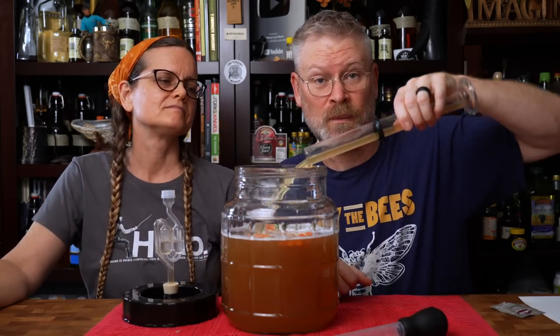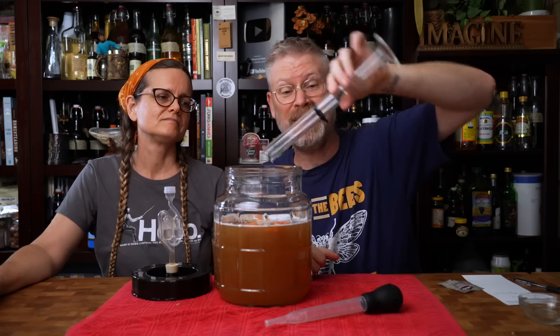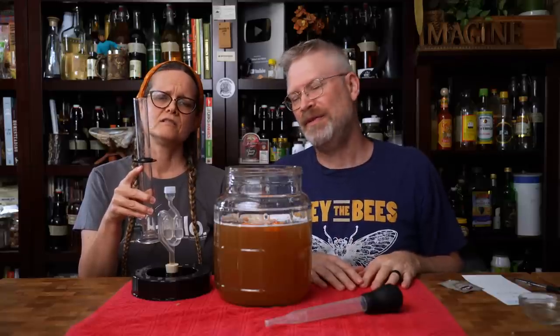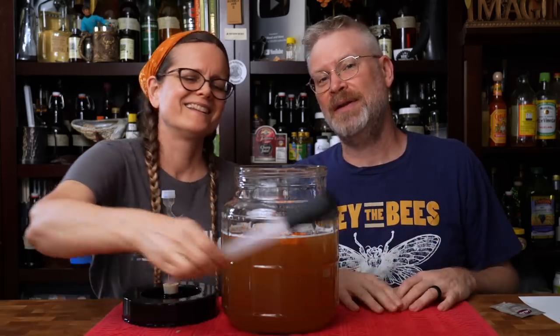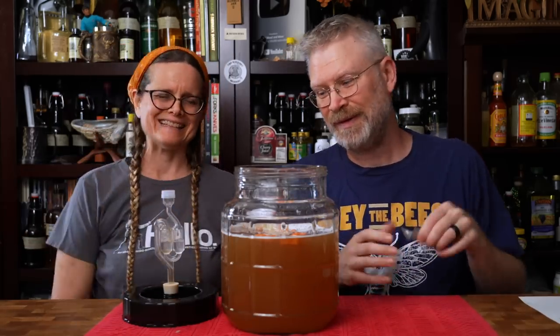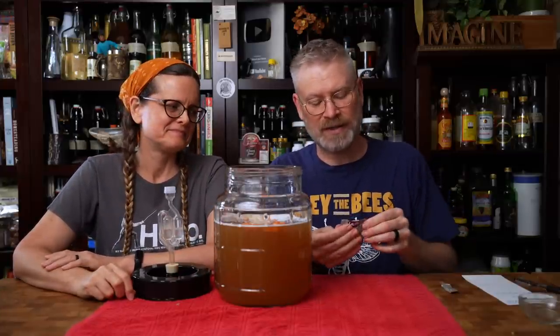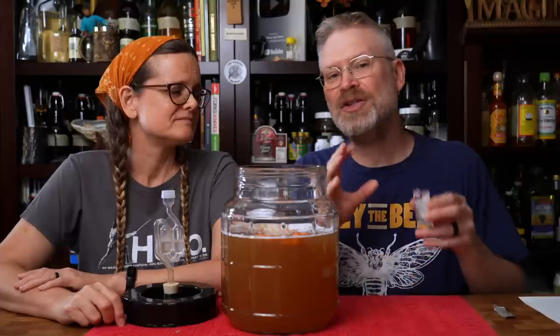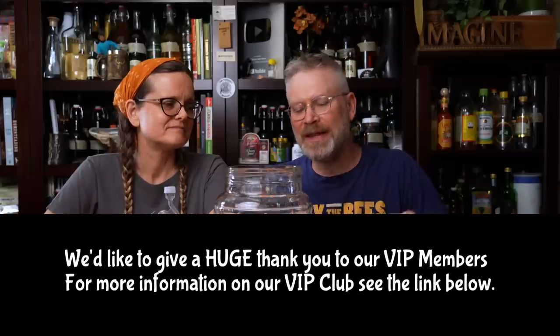Because this was sanitized, I can pour the sample back in. Some people dump that out - to me, that was 150 milliliters of brew that has not reached its final destination yet, which would be my glass. We're going to be using 71B. Why? Because I bought 10 packets of it, we like it, it works really really well, it's great for fruity flavors, and it has low nutrient requirements. Since we're not going with a super staggered schedule and this is a little bit higher gravity, I wanted something that can work with that.